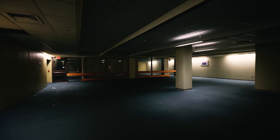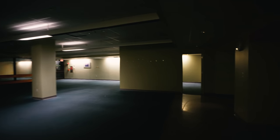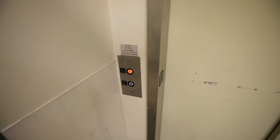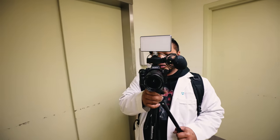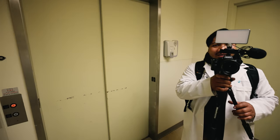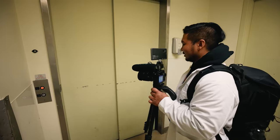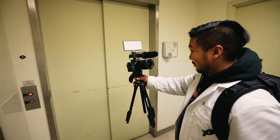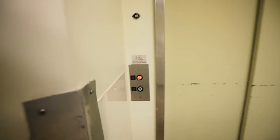This is like the largest area we've seen so far. I dare you to take this elevator up. Does it open? All right, nobody dares me. Bro. You want me to go in there? I want you to try it. I'm scared for you. You're scared for me? A little bit. I'm scared for me. I don't think it's working though. I mean, I pressed the button and yo.